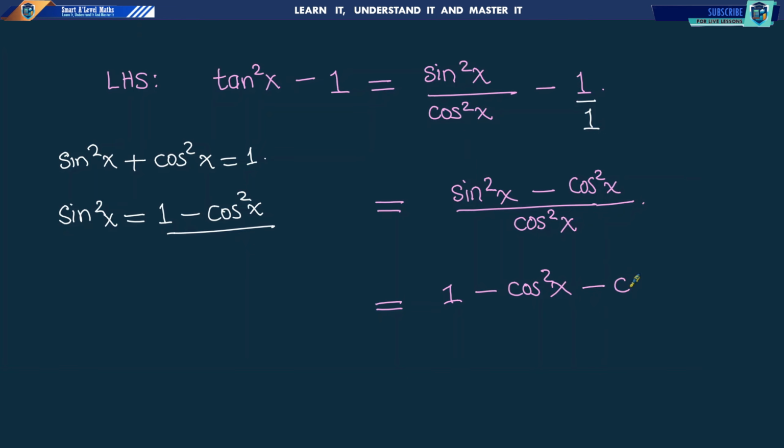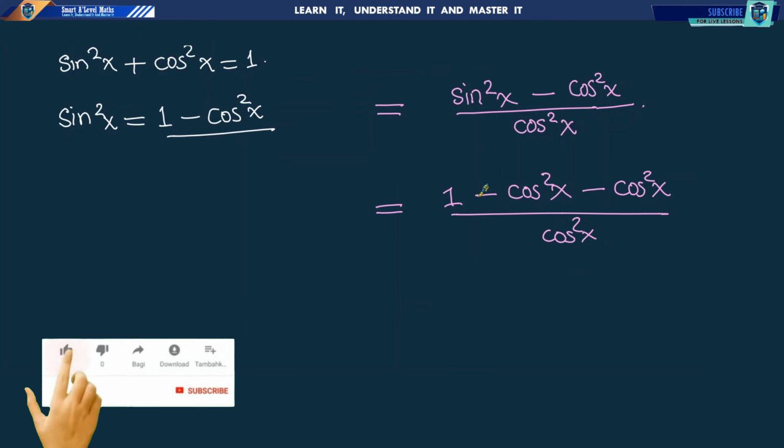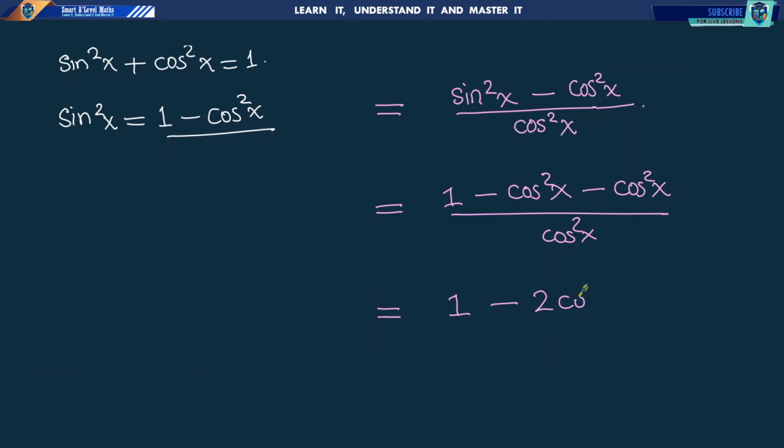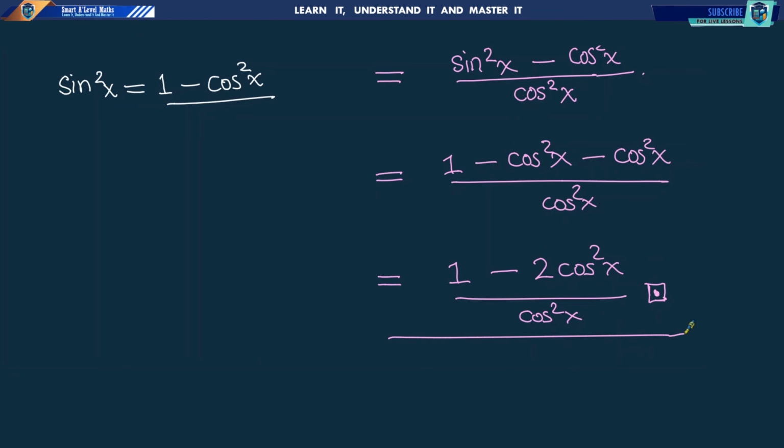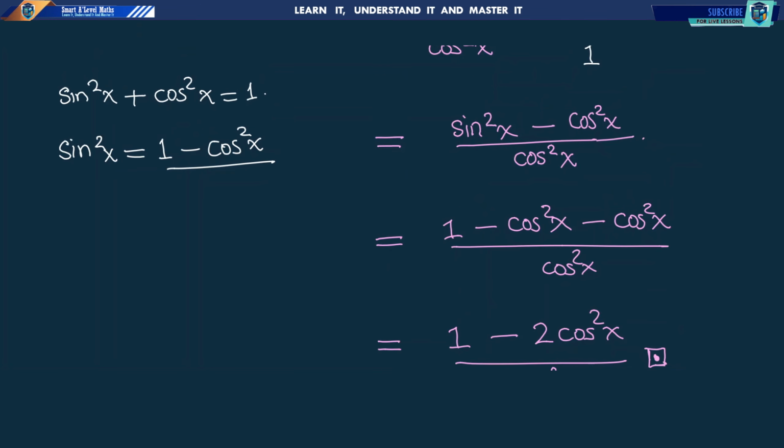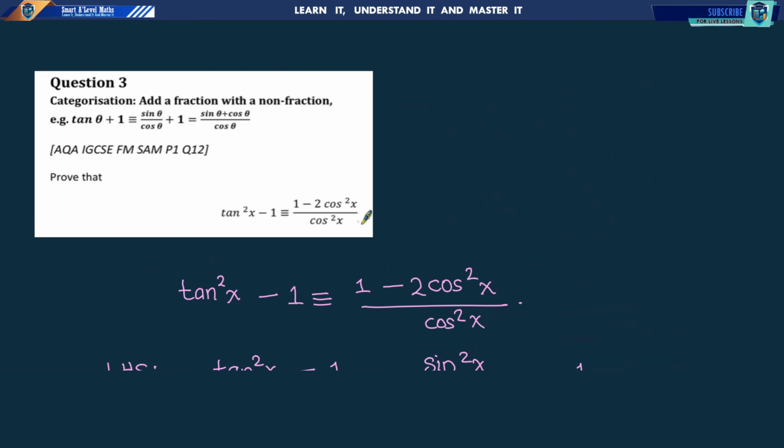So taking this term and plugging it here, we'll have 1 minus cos² minus cos² all over cos²x. And here the good news is these all have the same sign, so they add themselves together. We have obtained our 1, then we have 2cos² over cos² as required. Sometimes we use this symbol to represent as required. Why? Because it's exactly the same as what we're asked to do on the right-hand side here. So you can see that is exactly what we have achieved here.